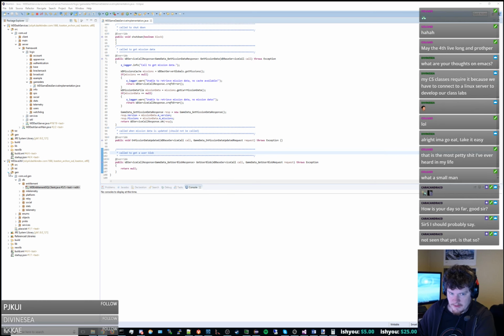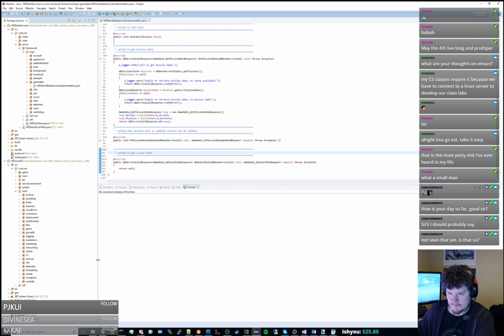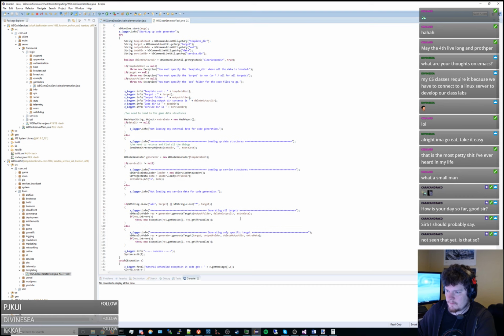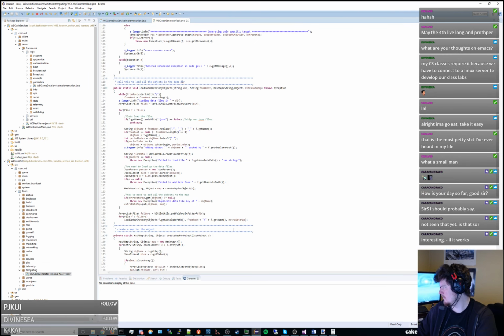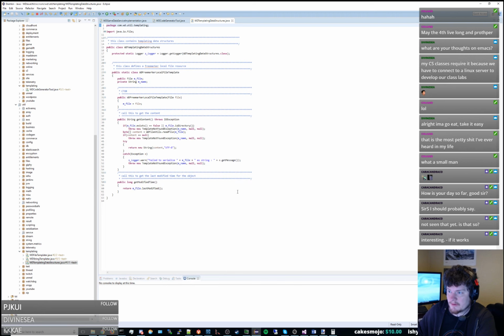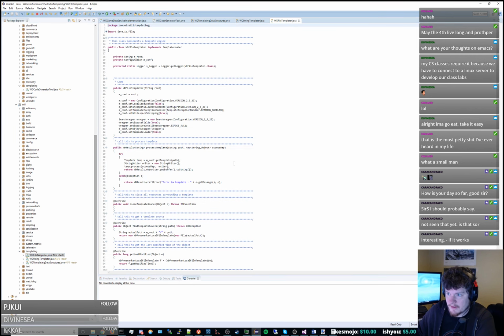Alright, so I need to go to my tools. Is that so? Yes, it should be so. So templating, code generator. Where is the cogen stuff? Templating data structures, string templater, file templater.